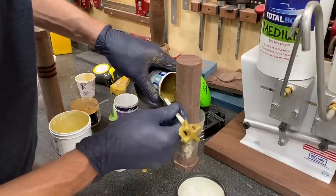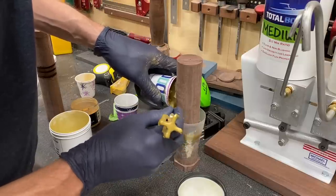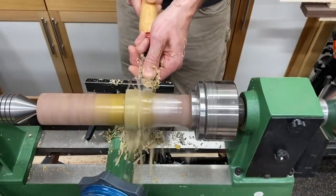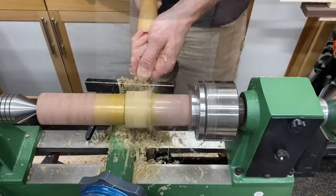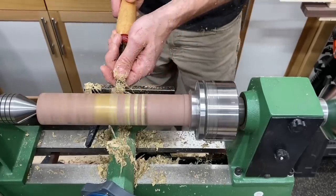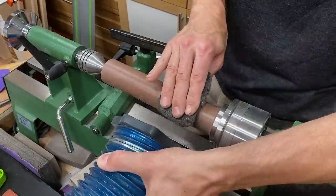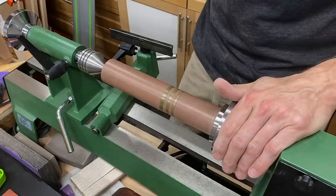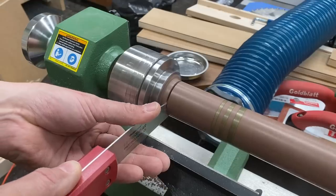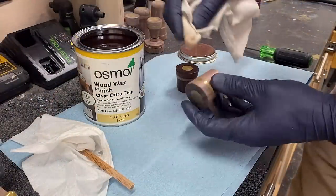For these turned posts, I actually used a top from a spray paint can, cut the bottom off and wrapped it around the post, which created a nice little well to pour the epoxy in. When dry, I could turn it on the lathe — you got to be careful because plastic goes flying everywhere. This process did seem to work and it turned down nicely, had a few air bubbles as well. But once I went through the grit progression ending with steel wool, this thing really shined up nice. I cut that to its final length and then moved on to finishing all these brass and walnut accoutrements.